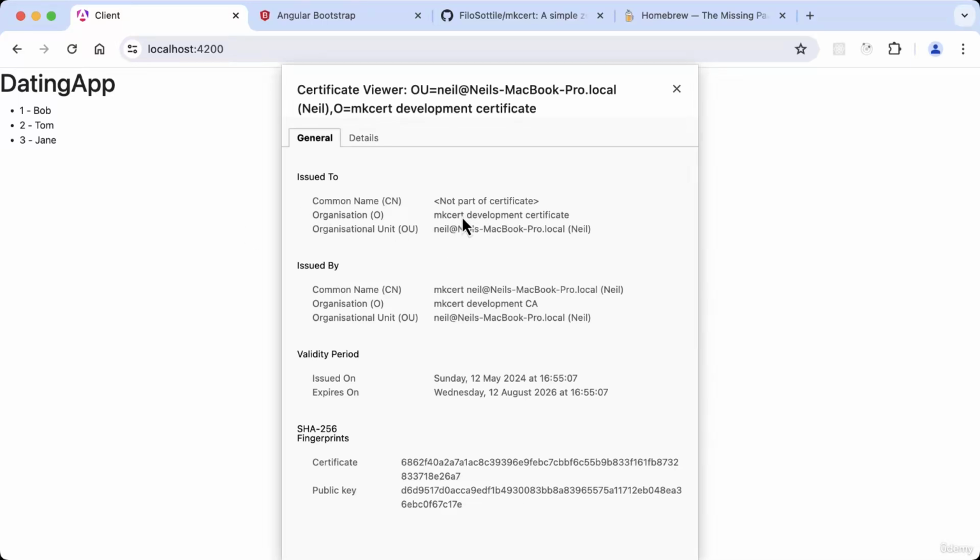And we can see that this is the mkcert development certificate. It is self-signed, but because we installed a local certificate authority, then our browser trusts that one. So mkcert sets up some security features that allows it to trust this certificate, so we don't see any of those nasty warnings that you would normally see when using a self-signed certificate.